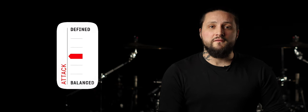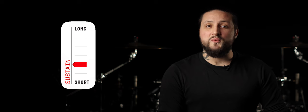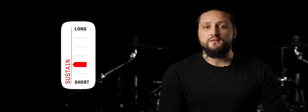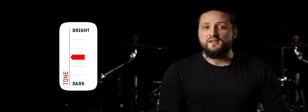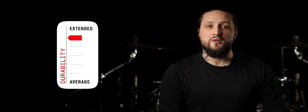The attack is graded from balanced to defined. The more defined the attack, the more powerful the transient. The sustain is rated from short to long. The longer the sustain, the more resonant the sound. The tone is graded from dark to bright. The brighter the tone, the wider the spectrum. The durability is rated from average to extended. The more extended the durability, the stronger the head.